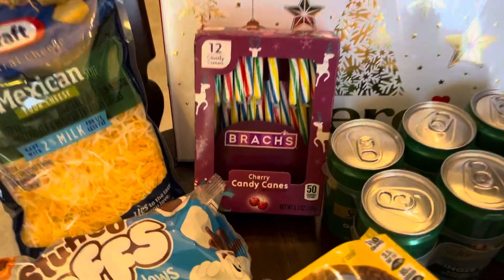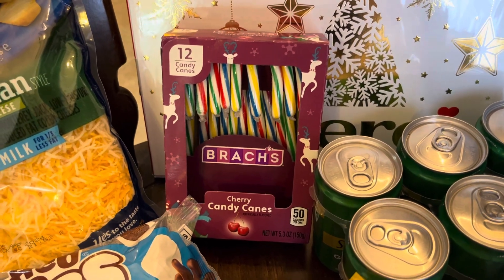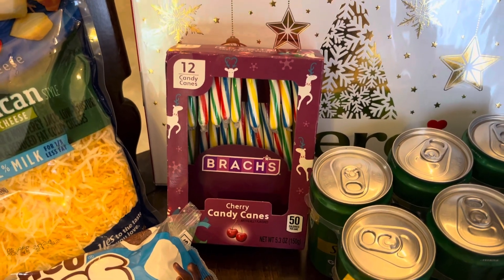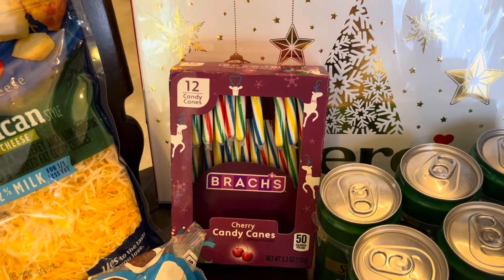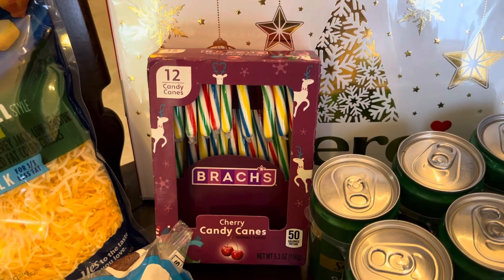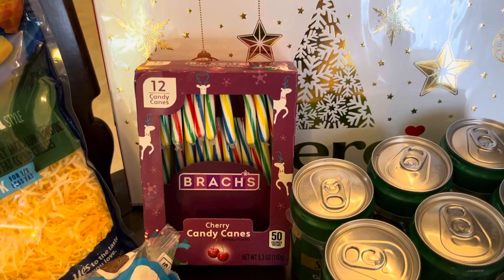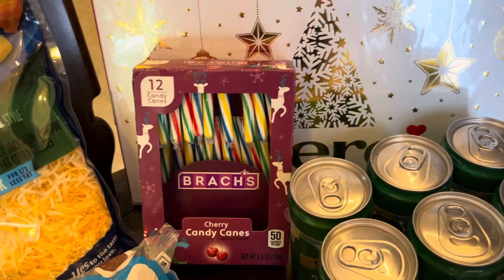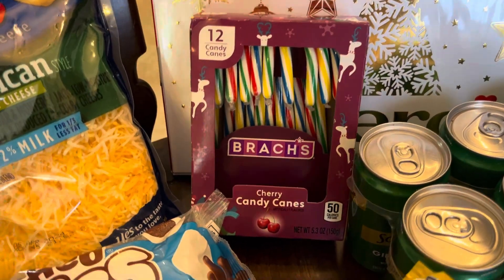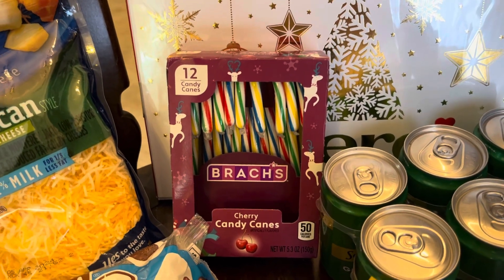The candy canes — we finally got Brock's candy canes. The ones in peppermint flavor are like 100 for $5.98, y'all — they don't skimp. I was going to just get it done because I will give these to my students along with the Ferrero Rocher. But we're going to have to do it the hard way. 12 Brock's candy canes, $1.42 at Walmart, and I got back $0.25 for that.